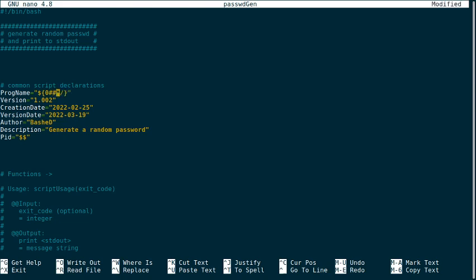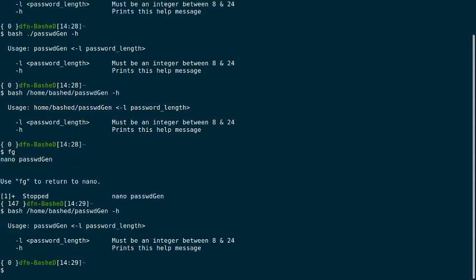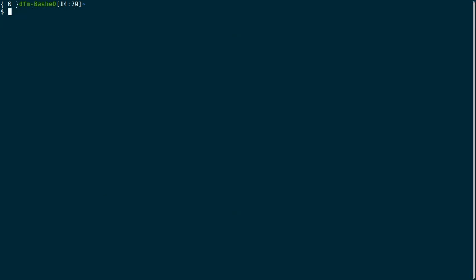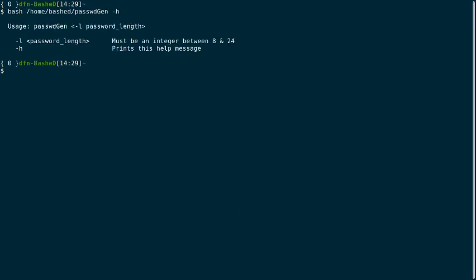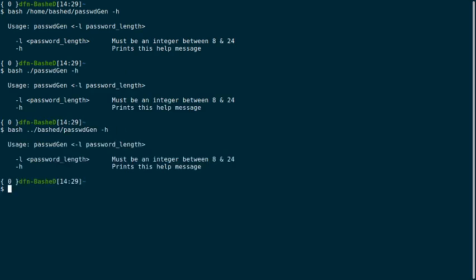But if we double up and tell it to match all occurrences, you'll see now that we've carved off all of the leading characters that we wanted to remove. So this turns into password_gen, this turns into password_gen, and this turns into password_gen. That allows us to normalize that value.